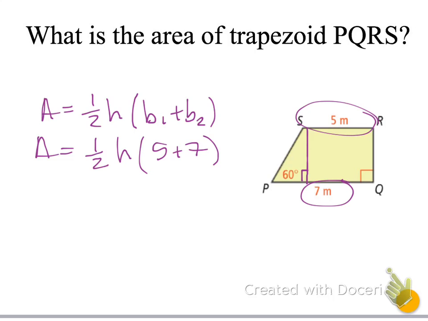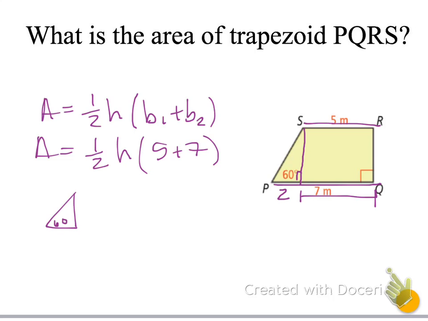So I need to figure out what one of those side lengths are so I can figure out what my 30, 60, 90 triangle is. Okay, so if this whole thing is 7, but this portion is 5, so this portion is 5, if I take 7 minus 5, I should get this to be 2. So now my 30, 60, 90 triangle, this is 2. So if I go back to my reference triangle, the side that sits across from 60 is x square root 3. The side that sits across from 30 is x. So right now my x equals 2. So to find out what my height is, I'm going to plug that 2 in for that x. So I'm going to get 2 square root of 3. So now my height represents 2 square root of 3.